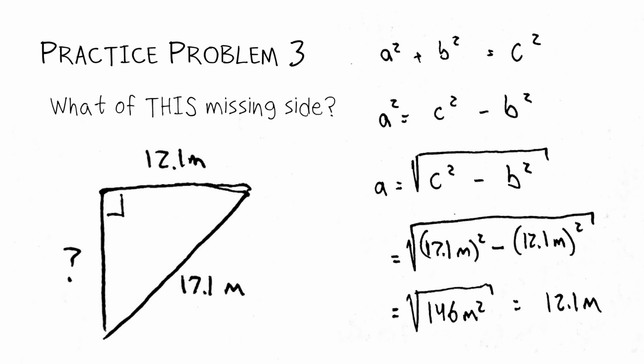So 12.1 meters and 12.1 meters. If your instinct said that looks a little bit like a 45, 45, 90, you were right. But again, it doesn't take much for it to be off by a couple degrees, depending on what sort of starting information you have. So just be careful when you're solving these out. Don't make assumptions. Let the equations tell you where to go.